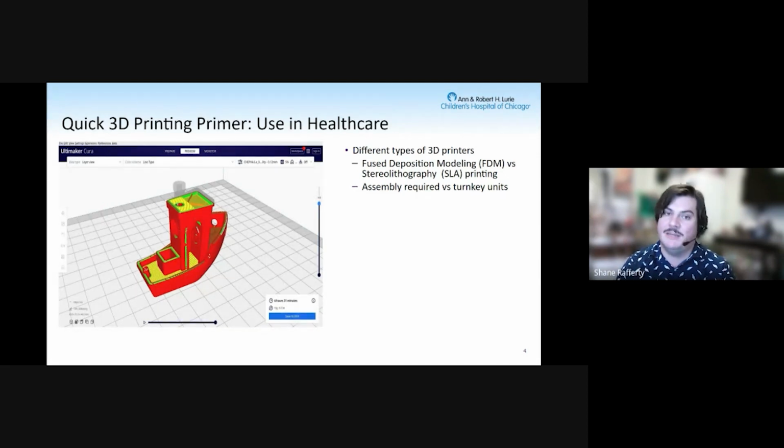Obviously, the turnkey models can be a little more expensive than the ones you build yourself, but from my experience, that has been a better fit for the healthcare environment, not only because it's easier to do, but they are typically designed for classrooms, libraries, and places like that, so it's a little easier to sell your hospital on it versus something that is literally just bits of metal and things that can get to 200 degrees Celsius that they might be a little scared of.